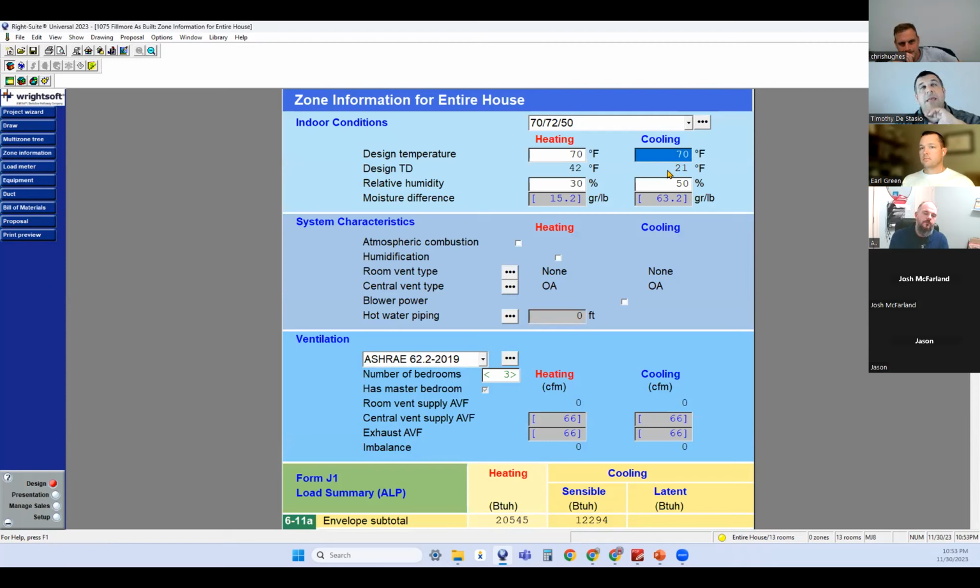And where it really matters is the extended performance data of the unit, because the difference between that unit cooling a house to 75 and the amount of BTUs and work it takes to pull it down to 72 is huge. I'd rather see a higher outdoor temperature than a higher indoor temperature when it comes to selecting units.